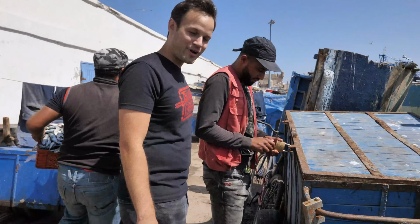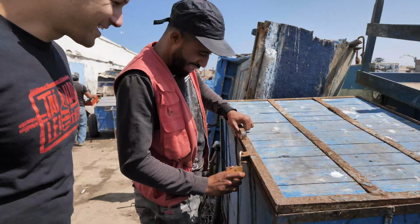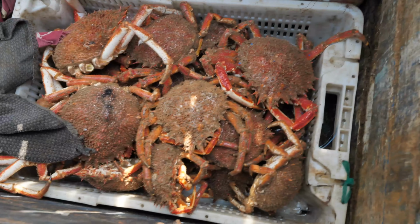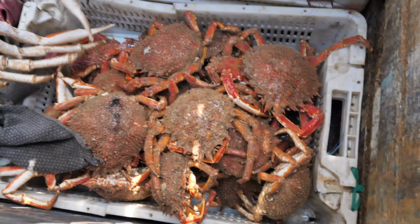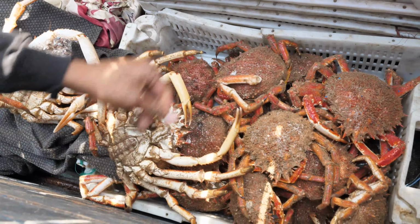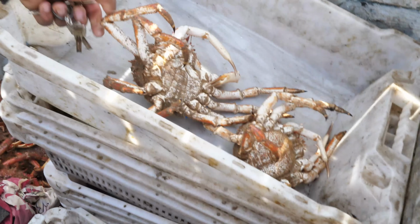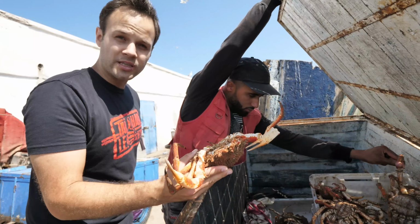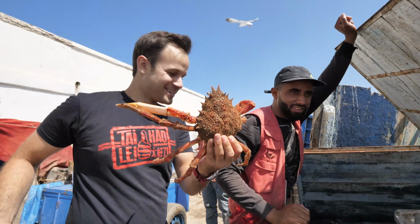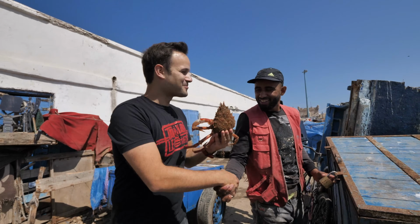And we're gonna get some big crab here. This crab, big. Let's take a look, guys. Oh, there we go. Oh, that's a good size. Really big. Not huge, but oh, it's got some weight to it. Okay, so this is 20, which is $2. It's great. It's a deal. Thank you. Right from the source.